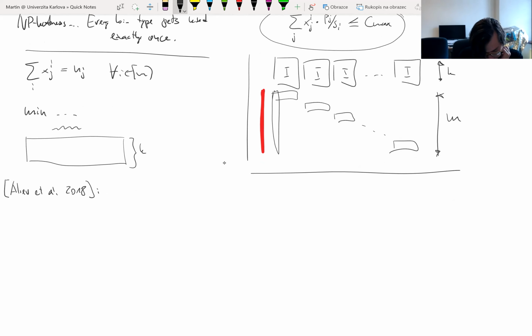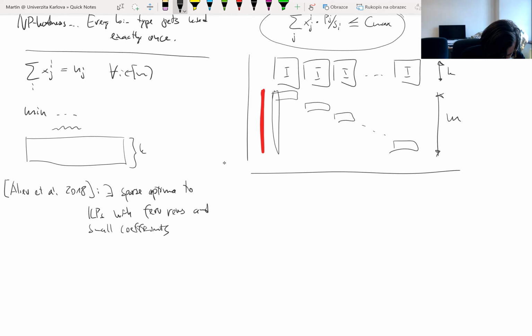And the result says that there exist sparse optima to ILPs with few rows and small coefficients, let's say.